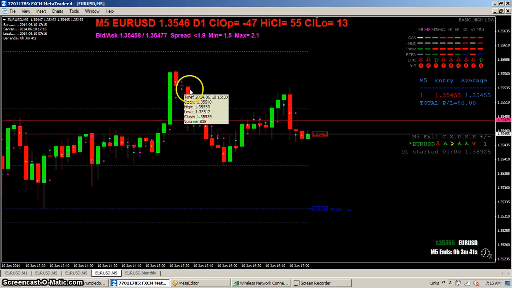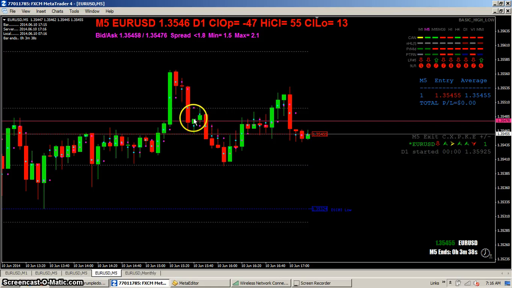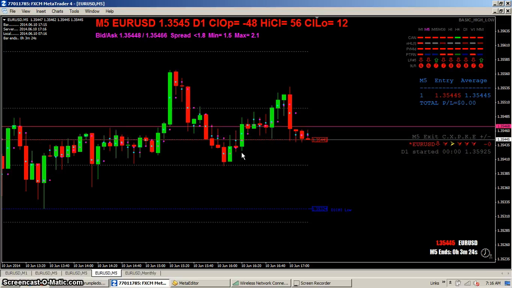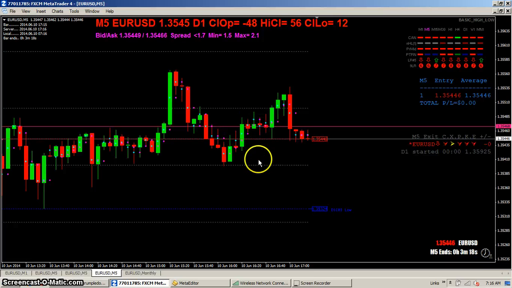You can see here what I'm talking about. You see here it still closed below, but here it closed above. So you would have exited that trade. Even though here it closed below and you could have made more pips, but that's hindsight. Or if you were long, you can see here it closed above, closed above, closed above, closed below, you exit the trade.